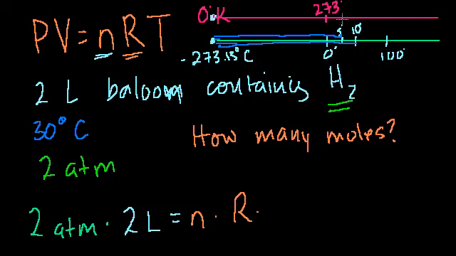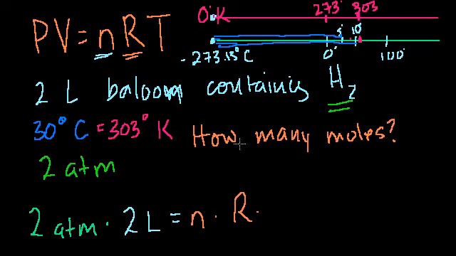And then 5 degrees would be plus 278. 10 degrees would be plus 283 Kelvin. And then you see that 5 and 10 degrees really aren't that different from each other. But in general, if you want to convert from Celsius to Kelvin, you just add 273 degrees. So 30 degrees Celsius is what? Well, I drew this 5 and 10 too close to 100, but let's say it's sitting here. It would be 303 degrees Kelvin.